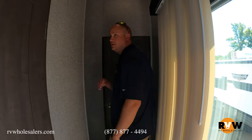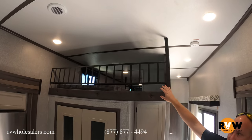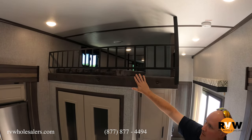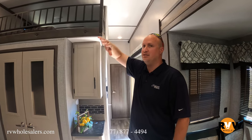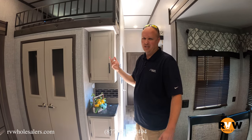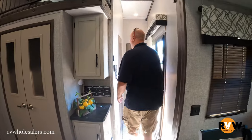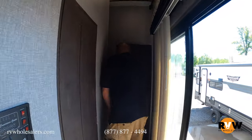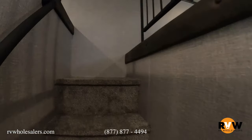And as we keep moving, this is one of the cool spots. So actually, let's just step back just a little bit. I want to show them real quick up top. So when we go to the loft area, look up top here. This is a loft model, so you're going to have one bed here and then two on the other side too. On this side of the bed, you can actually see out to the living room, which is pretty cool for kids and grandkids and everything. And then you'll have two other beds on the other side. Sorry, I wanted to back up just to show how nice that was. There's not enough room to get all the way up there, so go ahead and go up there and show them both sides.